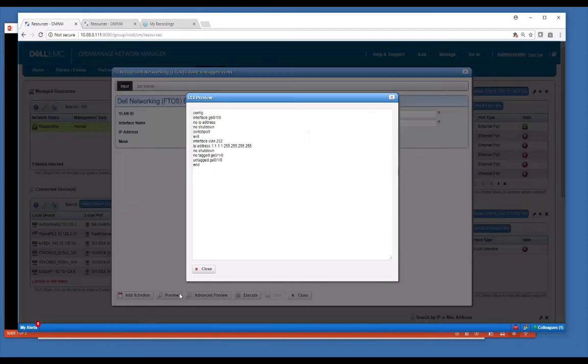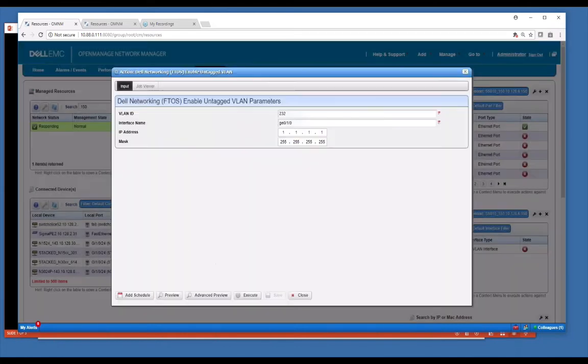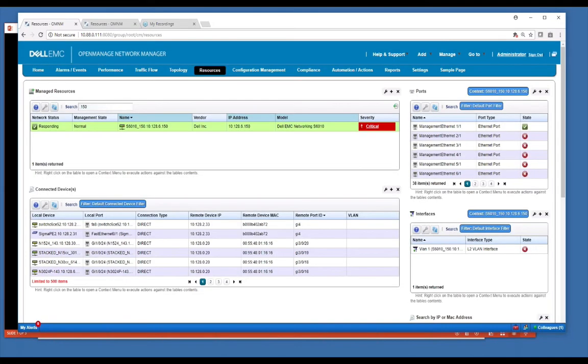You hit preview, and you'll see that I'm sending config, interface, this is my interface name, some various other commands you didn't see, followed by the VLAN I put in, the IP address and mask, and then again the no tagging of the interface and untagged. So that's a very good way to see the command even before you send it, if you wanted to preview or review it. I'm not going to push that one, but I want to point out that functionality.